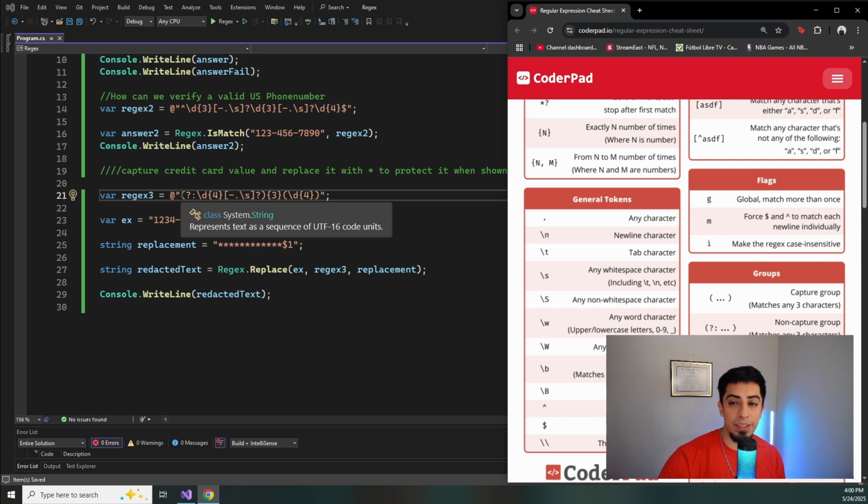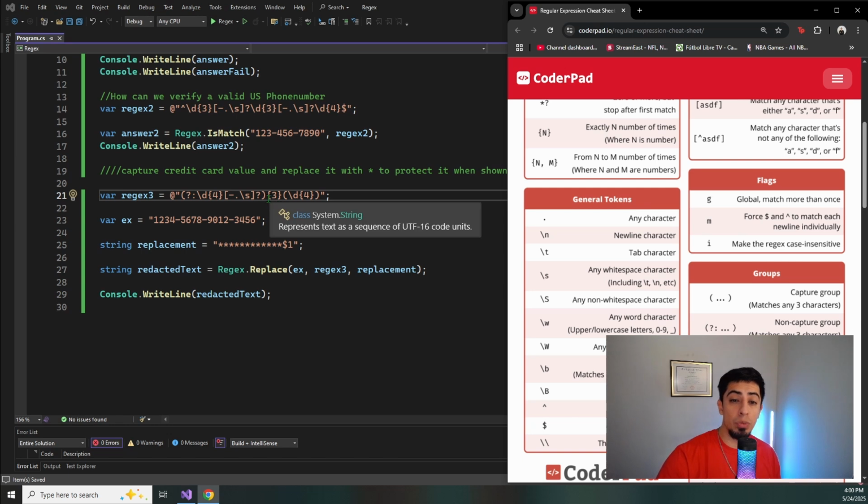Now we actually get into the regex. So here we have our first set of parentheses. If you look at this parenthesis right here and this one right here, the important part is the question mark, the colon, and the two parentheses. If we go to our cheat sheet, this means it's a group. So we are a non-capture group.